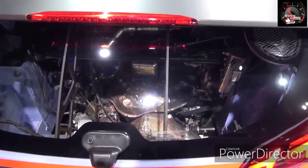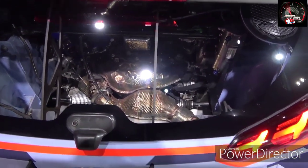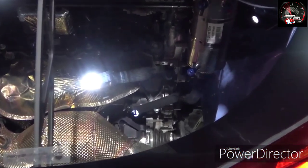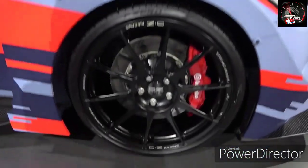So mid-engine, why go with a mid-engine in a car like this? Well, as you know, mid-engine gives you the best possible handling. All race cars, all the best race cars are always mid-engine. It basically centers the mass within the wheelbase, and that gives you a low polar moment of inertia, and that's the ideal for racing and balance. It reduces body roll and reduces changes in transition of handling.